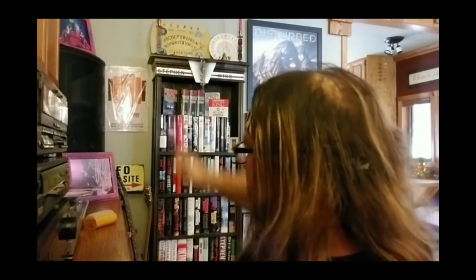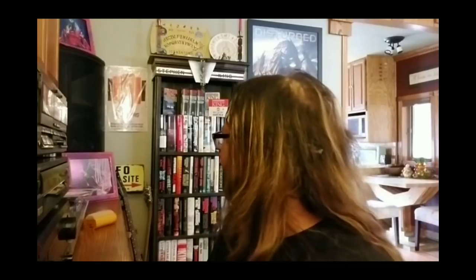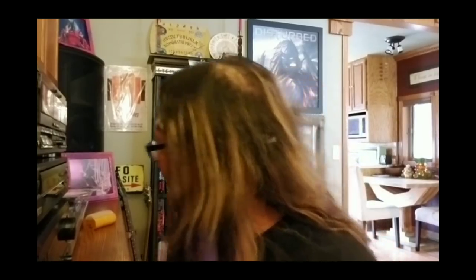And it's in a custom wood bookcase that I had made for her a long time ago when we first met. I actually gave it to her as a present very shortly after we met. And it's supposed to have a cool knife sticking down in that middle part right there. We're looking for a decoration for that, like some kind of a knife stabbing down with fake blood on it, or a hatchet or something. I thought that would be cool. Totally. What else we got hanging around here?